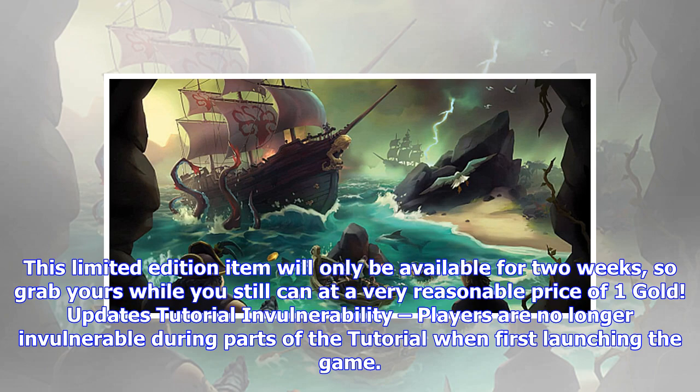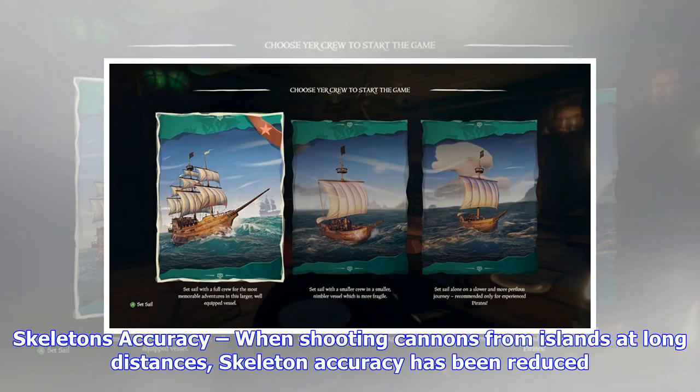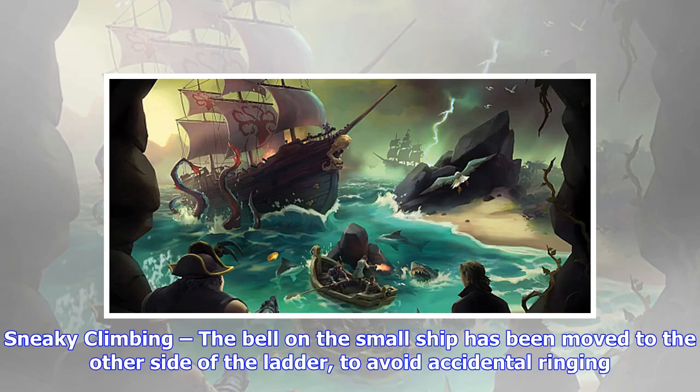Updates. Tutorial invulnerability. Players are no longer invulnerable during parts of the tutorial when first launching the game. This should resolve confusion around players seemingly being invulnerable at outposts. We take all reports very seriously, so please log a support ticket and we will investigate further. Skeleton's accuracy. When shooting cannons from islands at long distances, skeleton accuracy has been reduced. We read your feedback that it was a little extreme. Now you'll have to earn your cheddar.